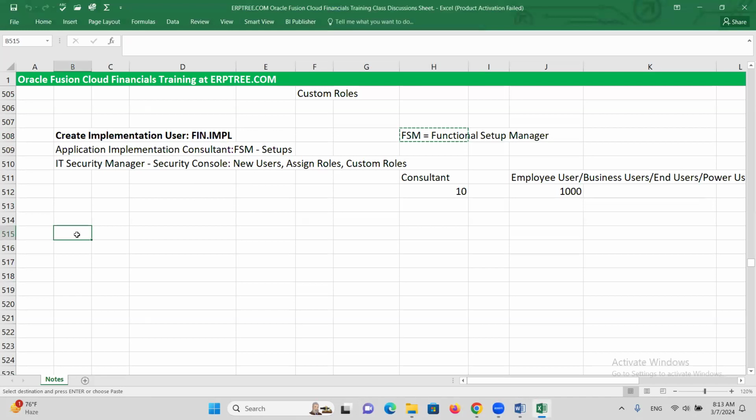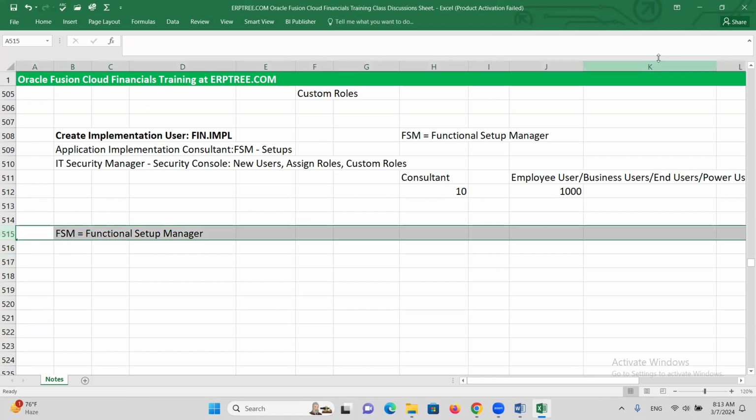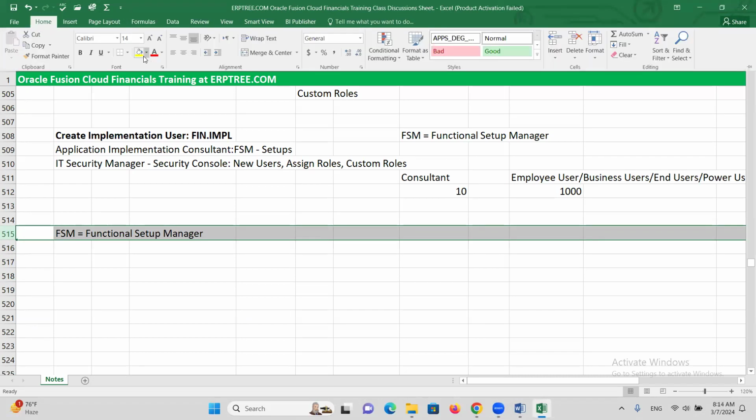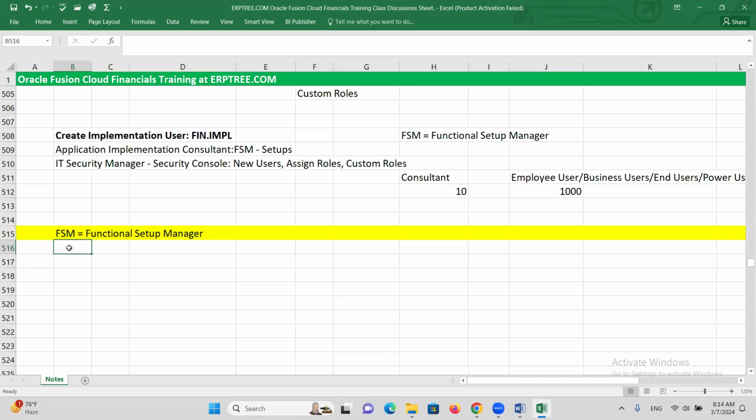To start with the system, for any sort of configuration, we have to understand FSM. From FSM only, you can start with the system configuration. Any application you want to implement, you have to start from FSM. When I talk about FSM, the first step is user creation. Yes, we already completed that. Whenever you get access to an instance, we have to create our implementation user with the required roles. Once the user is ready, what do we have to do?